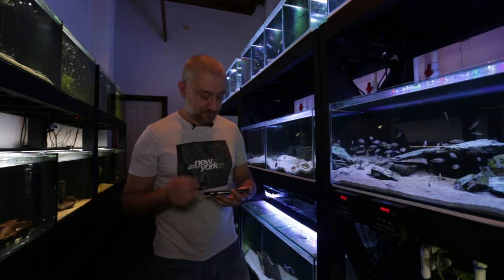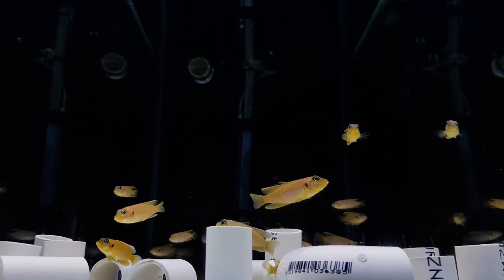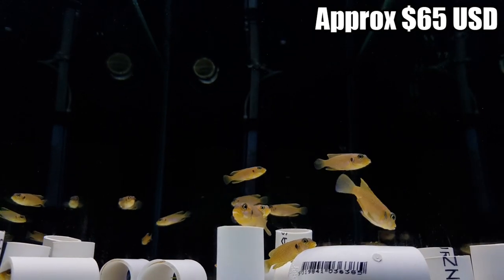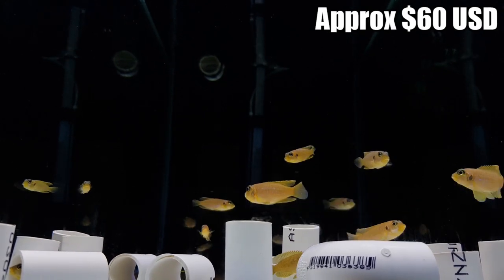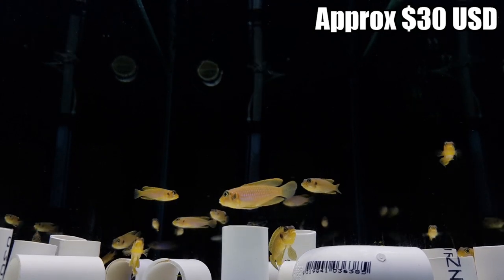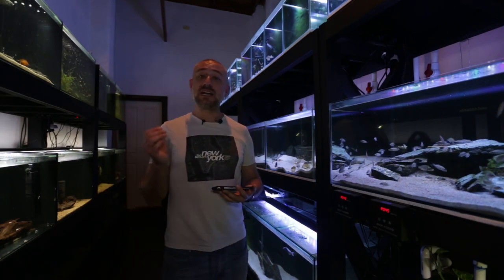Neo-lamprolagus oscillatus gold — usually when I sell them at the auction I sell four fish in a bag, but this time I decided to sell six at a time to see how they'd go. I think more fish in the lot garners more interest, and I've got heaps of them. One lot sold for $85, another lot sold for $85, and one of the other lots sold for $80 — pretty much bang on for each lot. In the past I've barely gotten $40–$45 for four of them, so this auction was really good for Tanganyikan cichlids.